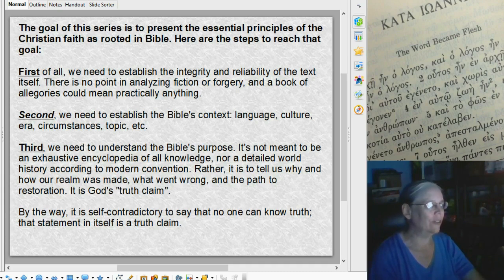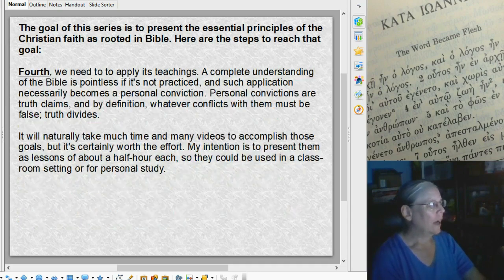of what really is. And the Bible's purpose, being true, being from God as we believe it to be as Christians, is not to cover everything in detail or spoon feed us everything, but to just tell us what we need to know, which primarily, as I said, is how this all got started. Who started it, of course, is God, but how it got started, something went wrong, and the long path back to restoring that. And the fourth goal is to apply what we learn.